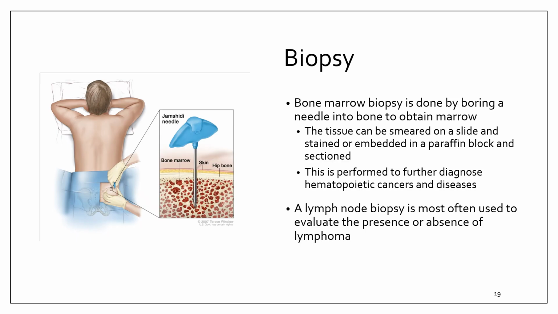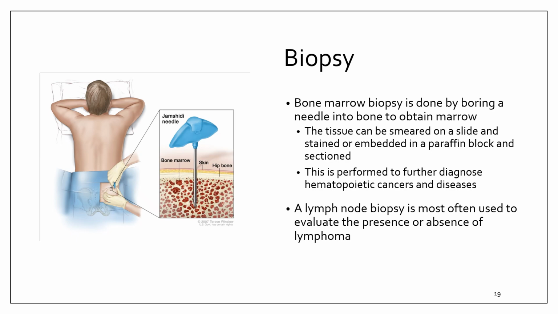A bone marrow biopsy is performed by inserting a specialized needle into bone, most commonly the posterior iliac crest, to obtain marrow. Bone marrow is where all blood cells originate, so when something looks abnormal in the peripheral blood, the marrow is often the next place to look. Once collected, marrow can be smeared directly onto slides for cytologic evaluation or processed, embedded in paraffin, sectioned, and stained, just like other tissue biopsies. This means you may be working with decalcified marrow cores, H&E sections, or special stains or immunohistochemistry, depending on the question being asked. If the peripheral blood is the finished product, bone marrow is the factory.